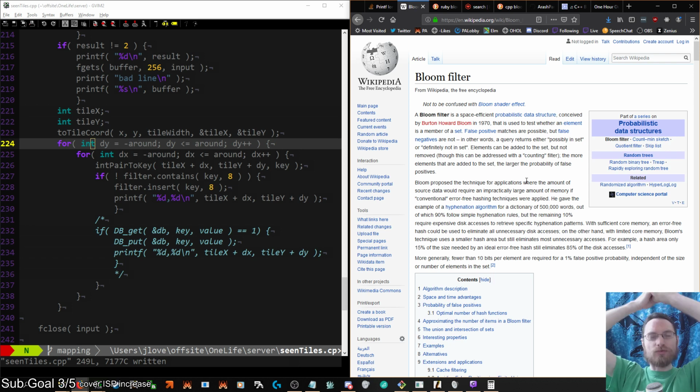We need to do some sort of real check. But it could tell you if it definitely was not there, we need to insert it, but it won't. But it could return a false positive for a key that we've never inserted before and make it look like we don't need it.